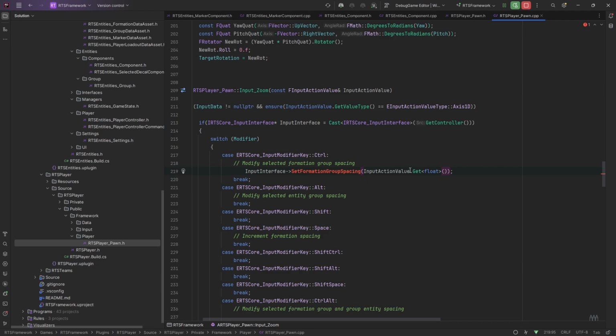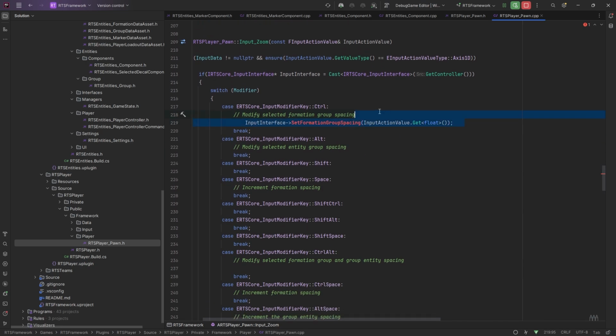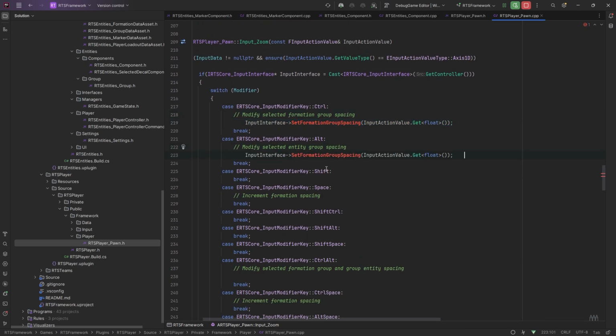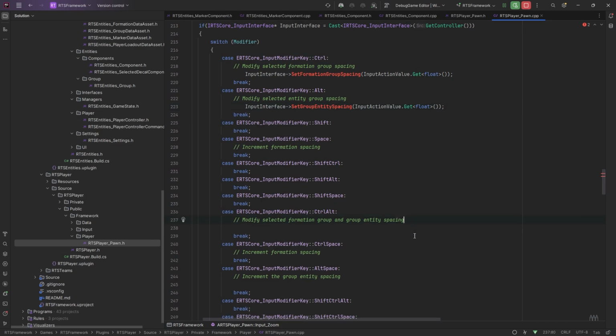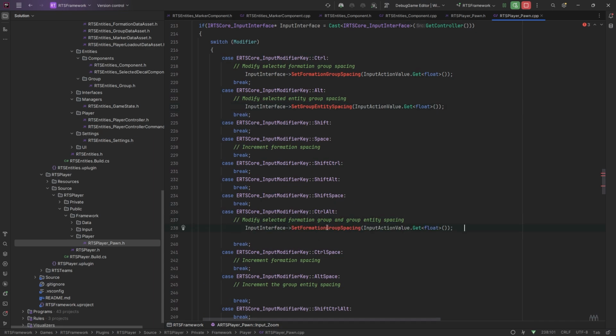It's either going to be a -1, a 0, or a 1 to tell us which way we're wheel mousing, and 0 is obviously no wheel mouse. Right, so this next one will be set group entity spacing, and for Control I'm just going to call this set formation spacing, because it's going to do both.